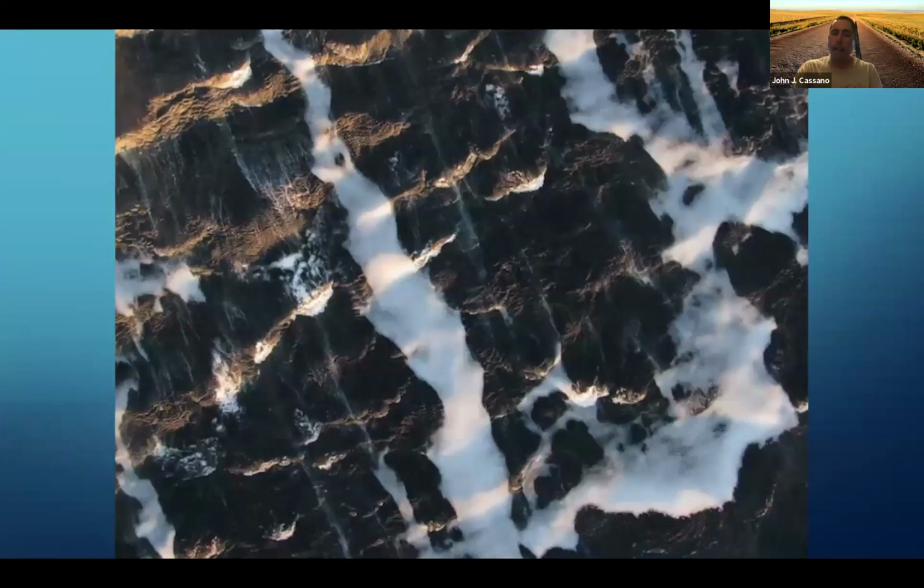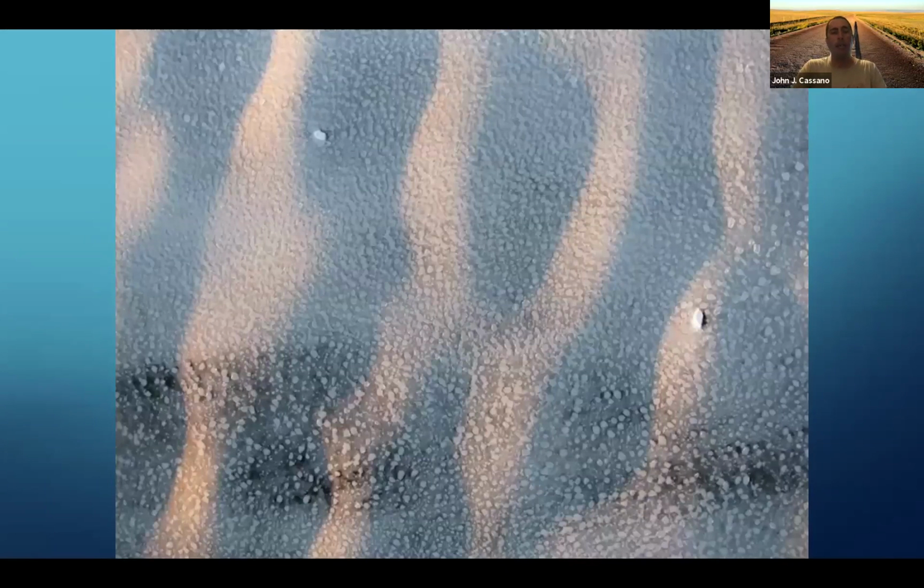And then I'll end this discussion of Terra Nova Bay with a couple of photographs. This is one over the largely open water portion of the polynya. In this picture, the wind is blowing from the top left to the bottom right. These white bands are bits of new sea ice that are forming that are aligned with the winds. And in fact, you can see here white caps on tops of these waves in this 25 meter per second wind environment. And then if we go further downstream, here we see that frazzle ice has formed into pancake ice.